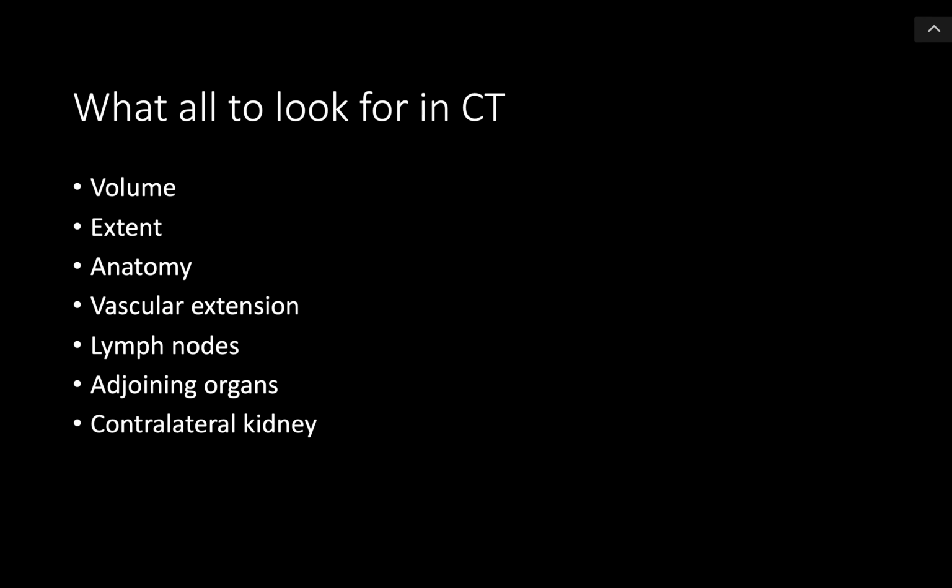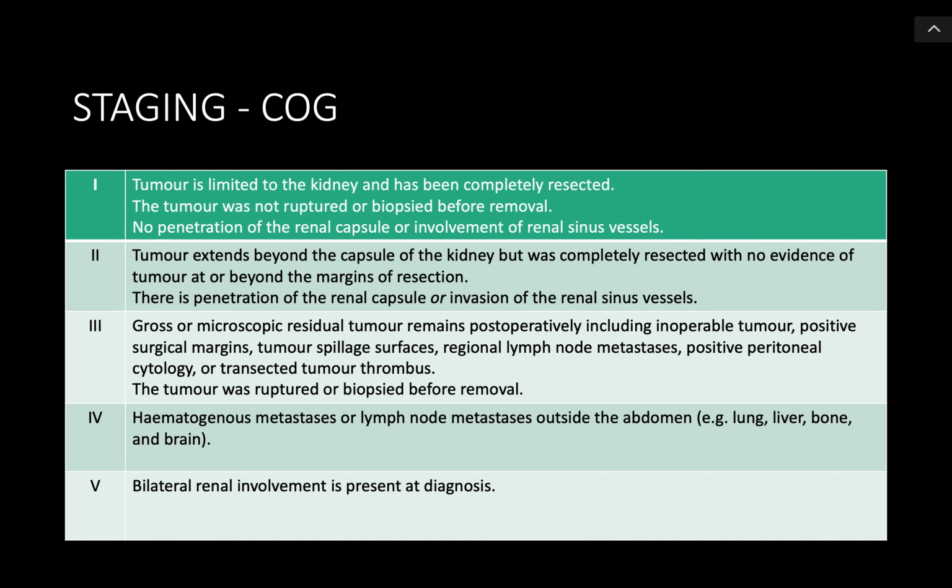So I'm looking for the mass, and usually Wilms tumor is unifocal and well encapsulated. I will see the relation of the mass to the kidney, if there is any lymph node, and if there is any metastasis to the liver or other organ. This is my main concern. Okay. What about the other kidney? Yeah, definitely. I will check the other kidney to make sure that it is present and functioning.